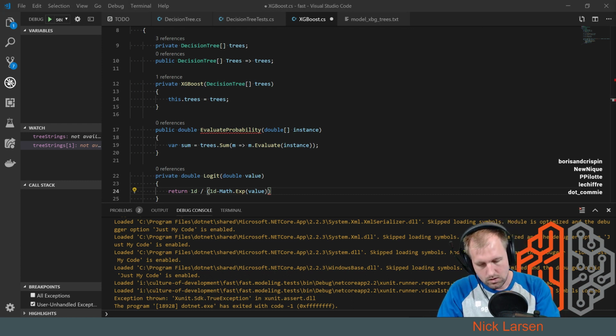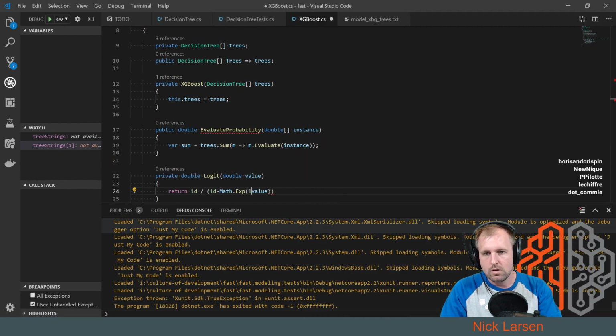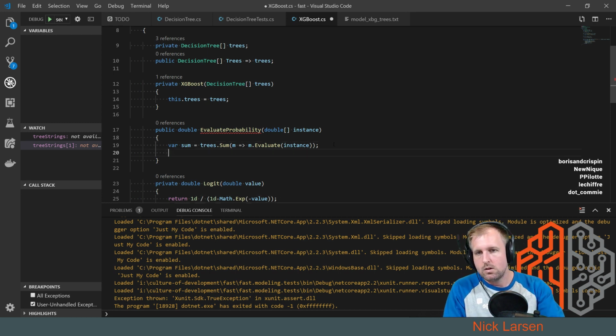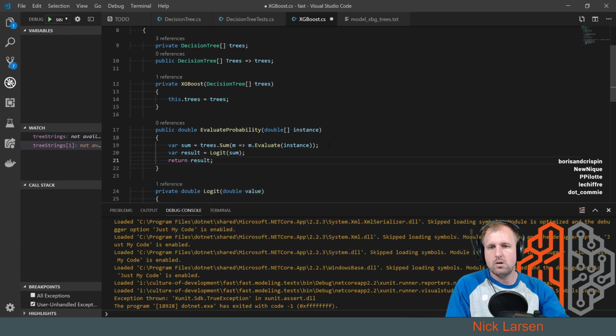Let's just call it the logistic function. This is what we're implementing, and yeah, I have to use a negative value here. And then we just say var result equals Logit of sum, return result.